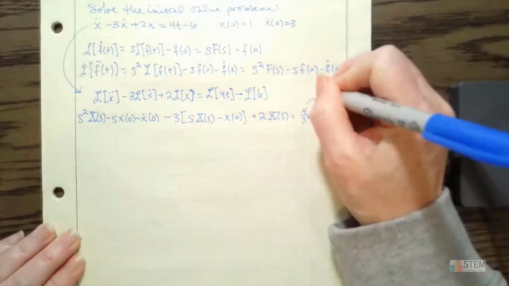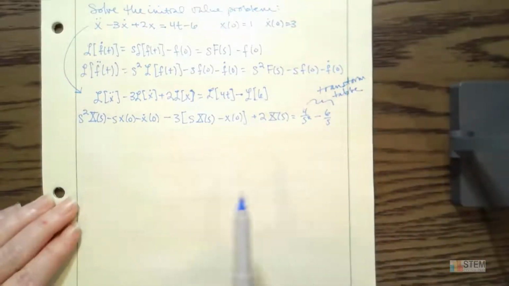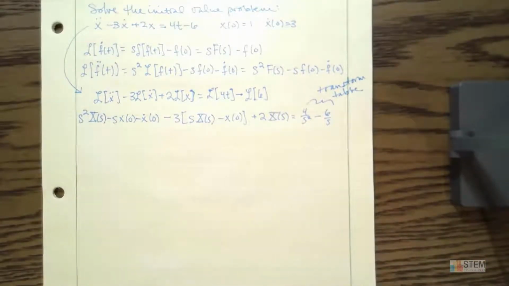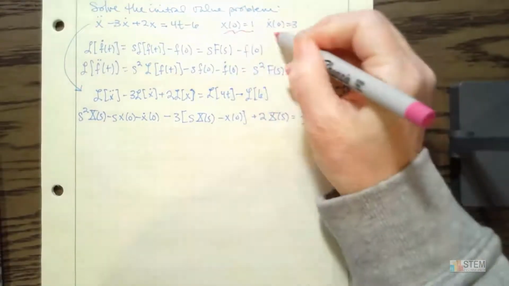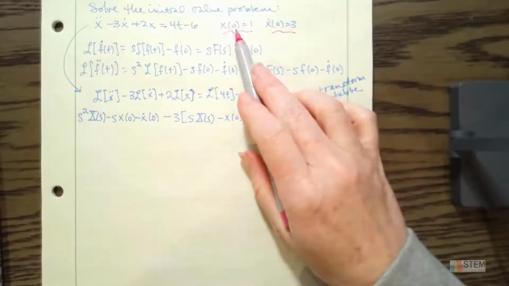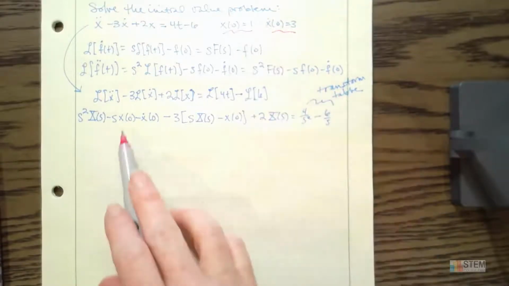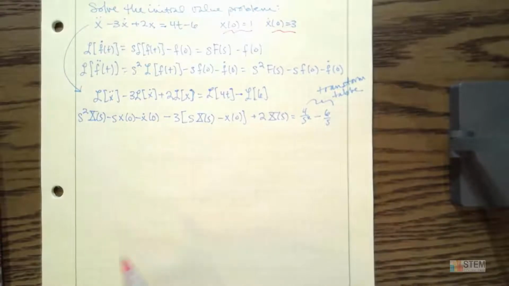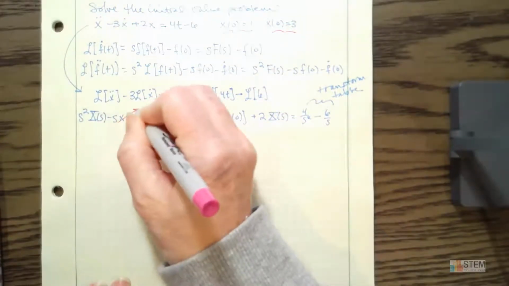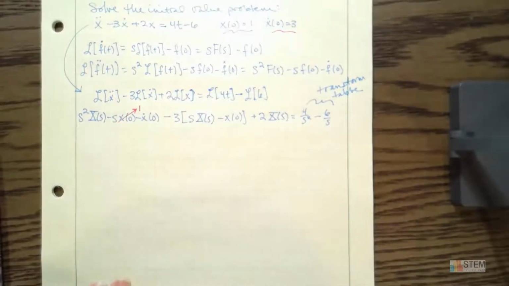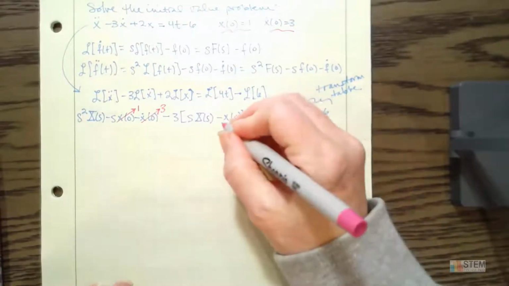So let's put a note here. All right, so now what do y'all think we should do? Well, I'm thinking we can get rid of some of this, because if you look, I'm given this information right here, right? I know x at t equals 0 is 1 and x dot at t equals 0 is 3. So I can use these values down here in my equation, right? And then that'll help us simplify it a little bit. So x at t equals 0 here, we can set that to 1. X dot at t equals 0 goes to 3. And then this one right here goes to 1.